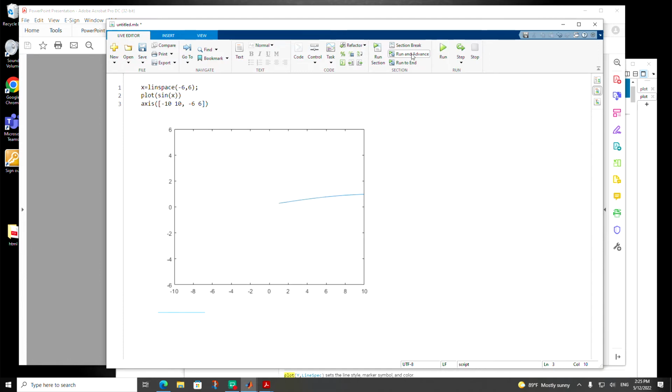I don't think the computer's liking it. I don't know why it's plotted all weird now.